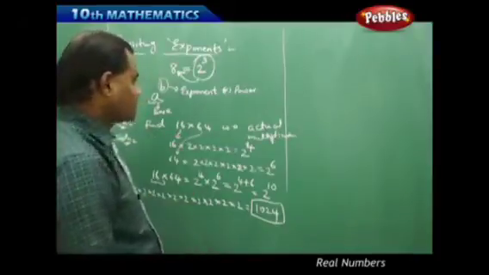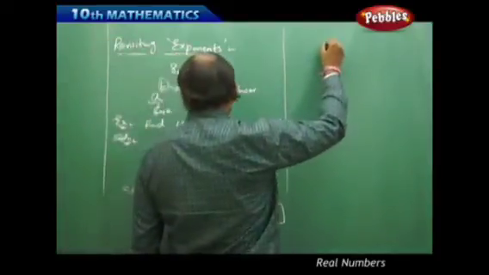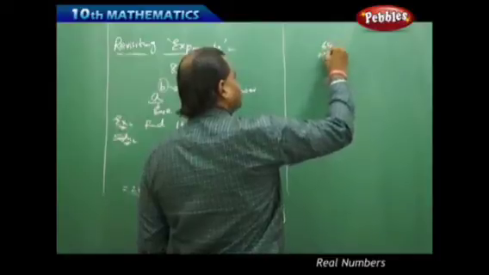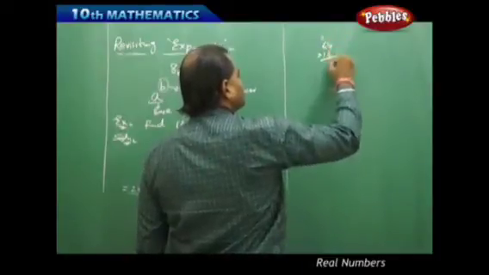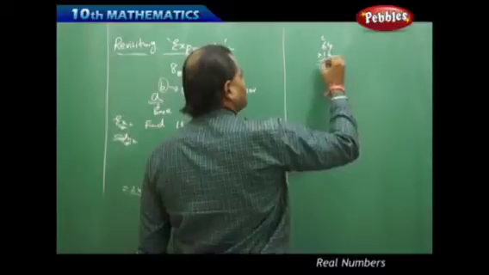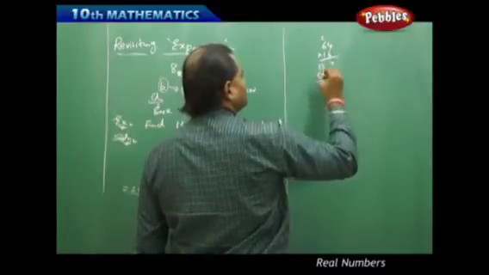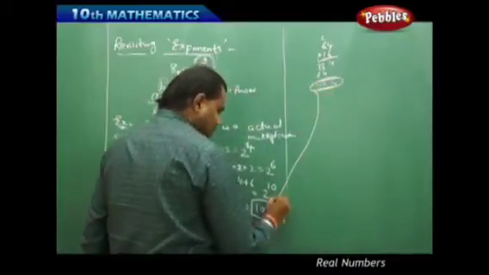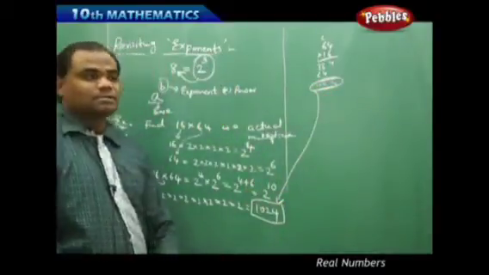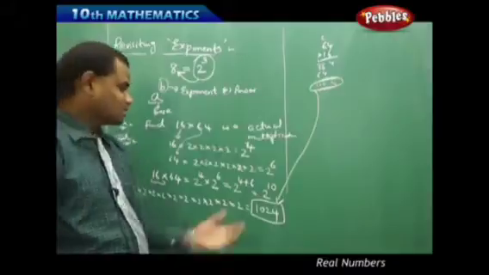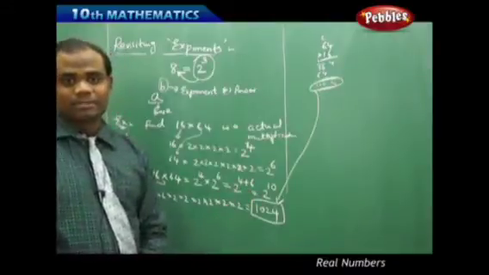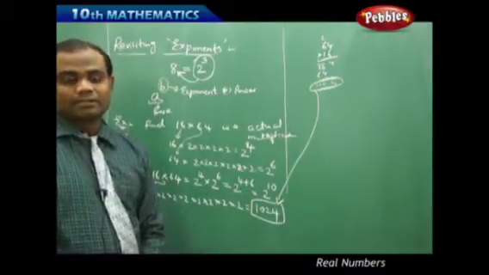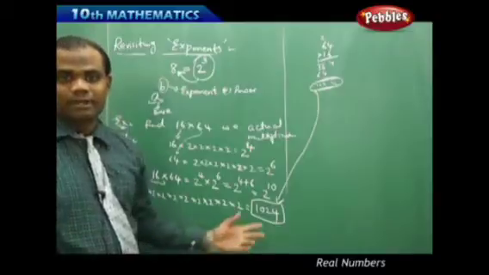If I do the actual multiplication, let's see if I get the exact answer for verification through 64 times 16, and this is exactly the same answer. This is by actual multiplication and this is by exponential form. This is how we understand the significance of exponents in real life.